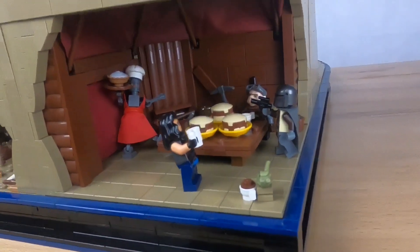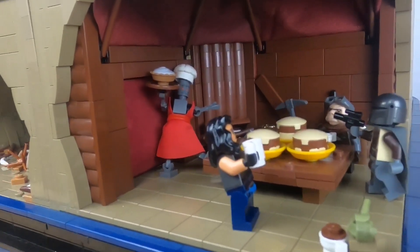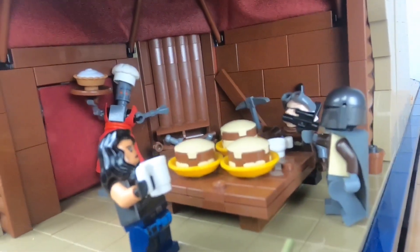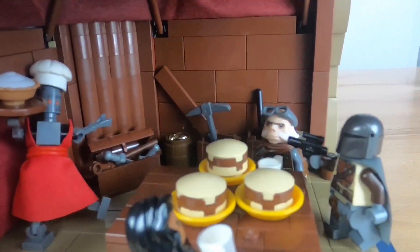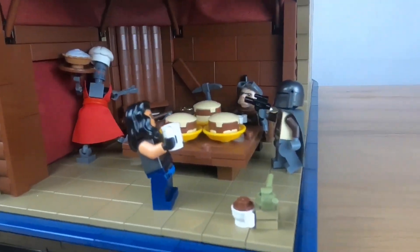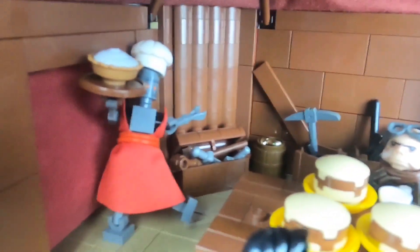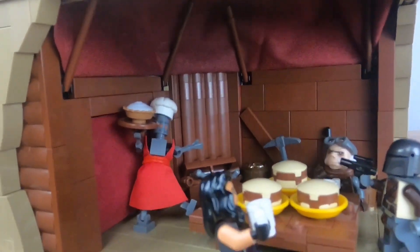Moving on to this room, we got Quill's home. I believe this scene is from Chapter 7 of The Mandalorian — this is when IG-11 walks through the door and The Mandalorian pulls out his gun, because it's the first time he sees IG-11 after he shot him in the first episode. You can see some hamburgers, and we got Baby Yoda with his bone broth. We got Quill behind there and some tools next to the walls. There's also a cloth on the top, which I really like — it finishes the room.